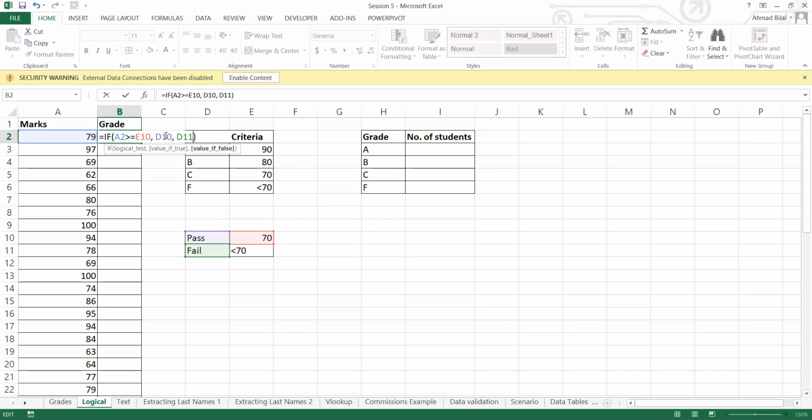Sir, but in this we would have to freeze those cells first, if you want to drag it down. Yeah, so I'm coming to that. I'm just going to show why this is not going to work. So just hold on for a moment. We'll come to that. So is this okay? Is this function working for you?